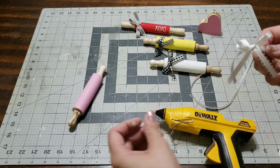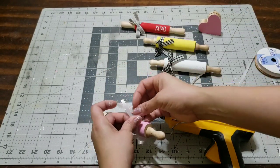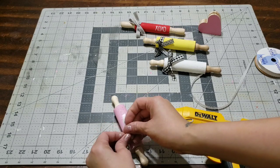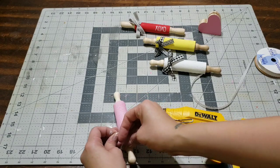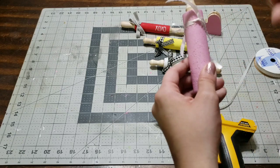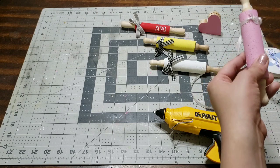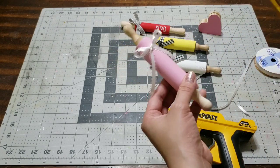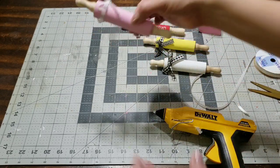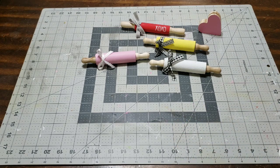Look at how I just attach my bow to the middle of the ribbon, take it all the way around - look at how cute that is. That's going to be perfect for Valentine's, Mother's Day, spring, Easter. You can put these decor pieces anywhere and if you want to change the ribbon, just grab another one. I was so happy I made these little DIYs. Customize it however you want - you can add writing like 'hugs and kisses,' 'valentine's,' 'merry christmas' - it's all optional. I'm really happy with the way they came out.